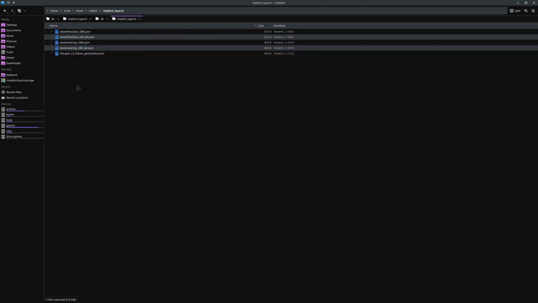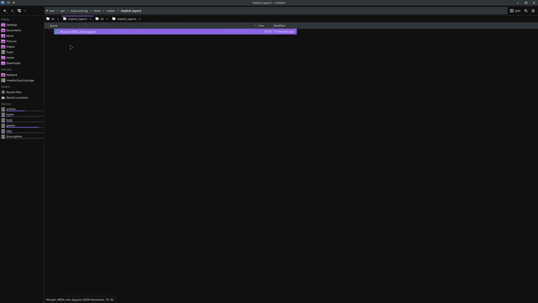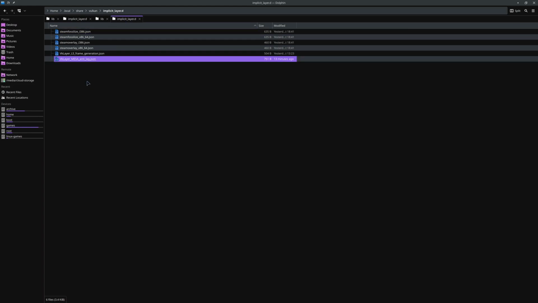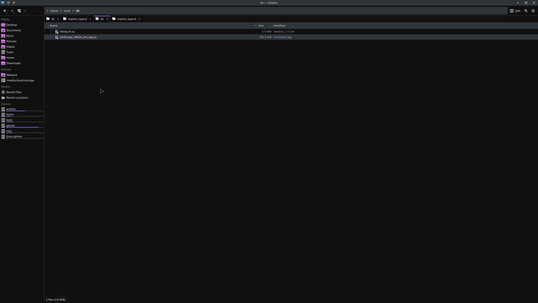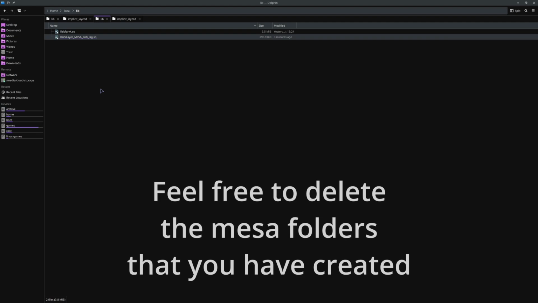And you should have multiple overlays here. For example, the Steam overlay is located here. And in my case, the lossless frame generation is also installed. We're going to install it the same way. So what we're going to do is go into our Mesa install, take our JSON definition file and copy it into our implicit layer directory. And our binary file here, we're just going to copy in our library folder right here. And that's about it. So those are the only two files that we need.